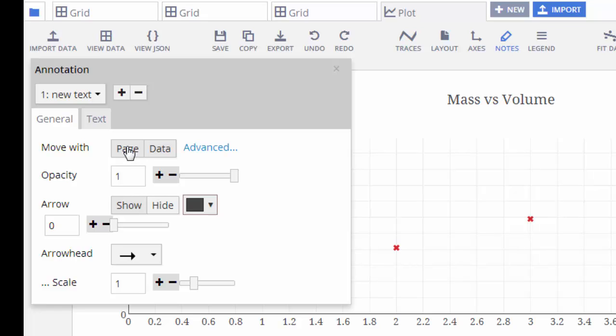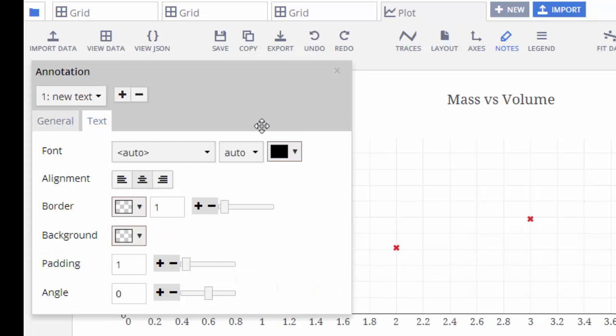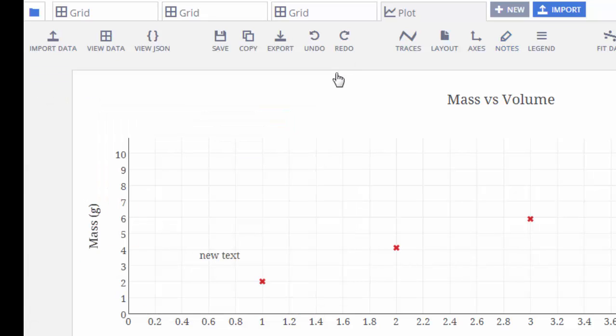If I just put my name on it, I just want it to go on the page. It normally puts an arrow by whatever text you add. I don't need an arrow pointing to my name, so I'm going to push the hide button. And then I could push this, and there's a whole bunch of things you can play around with doing, but I'm not going to do that. So I'm going to close this out, and there it has the new text.